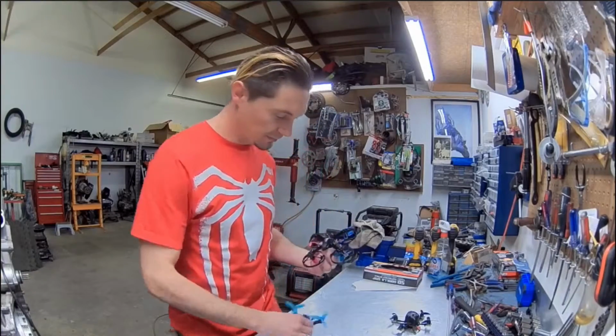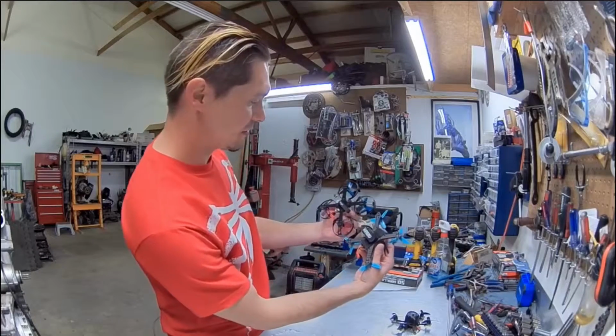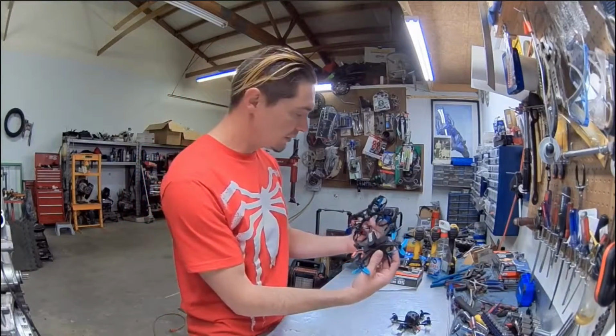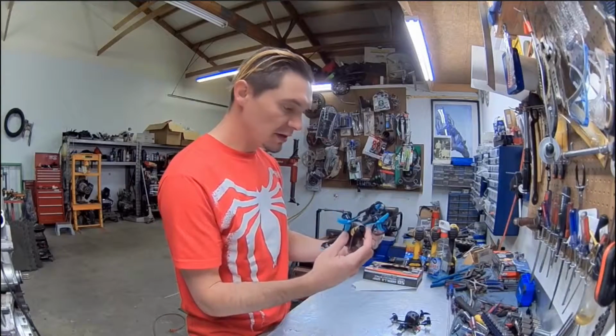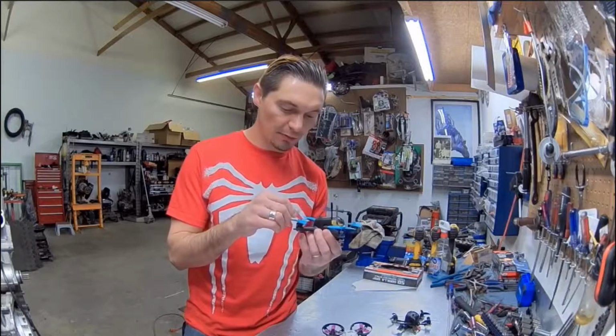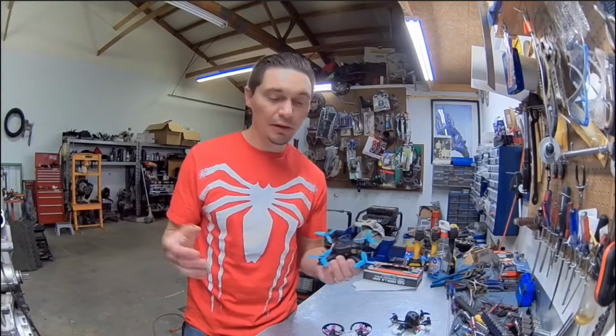Well, first of all, you can see that the frames are really different. You got more of an X pattern for racing on this one. One big thing that I've noticed about this particular quad is it has the reverse prop rotation. Now a lot of people like regular prop rotation or they like reverse prop rotation, to each his own.